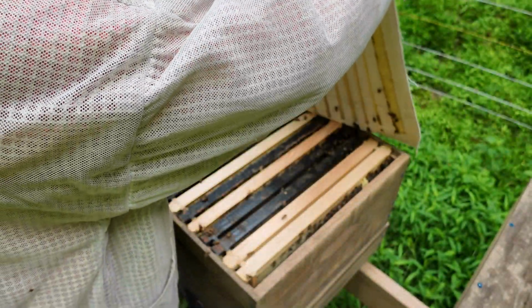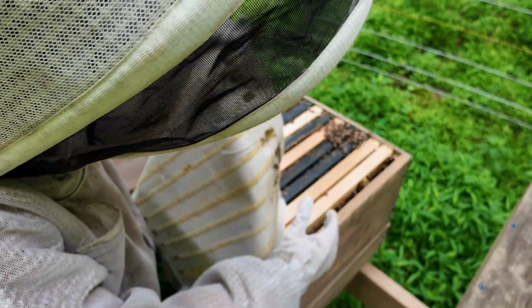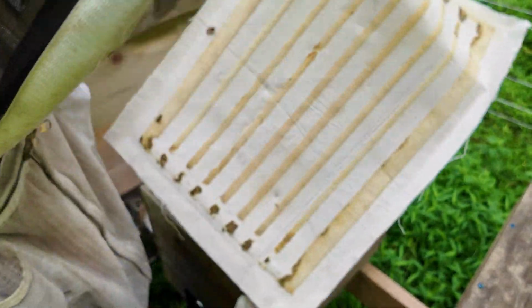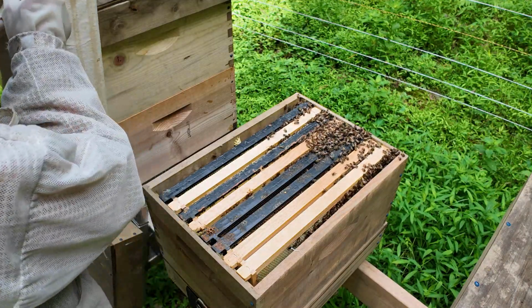Well, we're drawn out from side to side, so we're good. And if anyone was ever wondering, they really seal it up real good with the propolis here. Now, they're chewing this a little bit, which is fine. They kind of get it fibrous, and then they'll load it full of propolis. So we will see. But this one's not looking too bad.